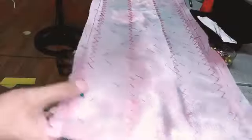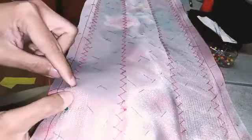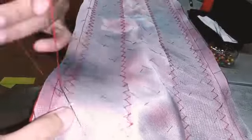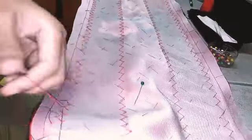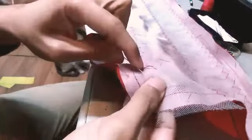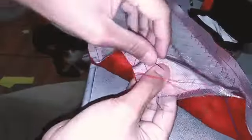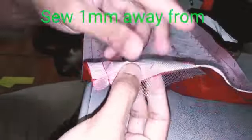Okay, so here I am catch stitching the horsehair trim on the bow part, or the top part of the bow, so that it will give it structure, so that it wouldn't look sloppy once it's done. So I will avoid stitching a millimeter away from the horsehair trim so that it wouldn't get caught with the horsehair trim. Actually this technique is applied in tailoring, especially on the collars when sewing canvas as backing for blazers or jackets.